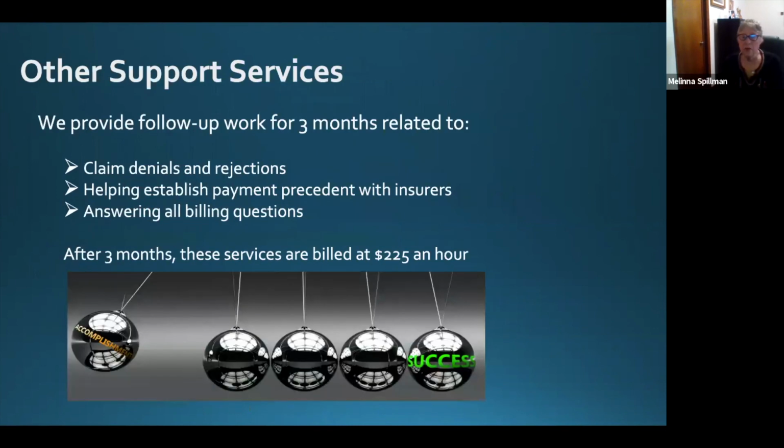So we provide other support services for up to 3 months related to claim denials and rejections. Remember, we're going to start talking to the insurance companies before we ever start filing claims. But as part of this process, we continue talking to them about denials and rejections so that we set payment precedent with the insurance companies and hopefully don't have to do that for every patient.